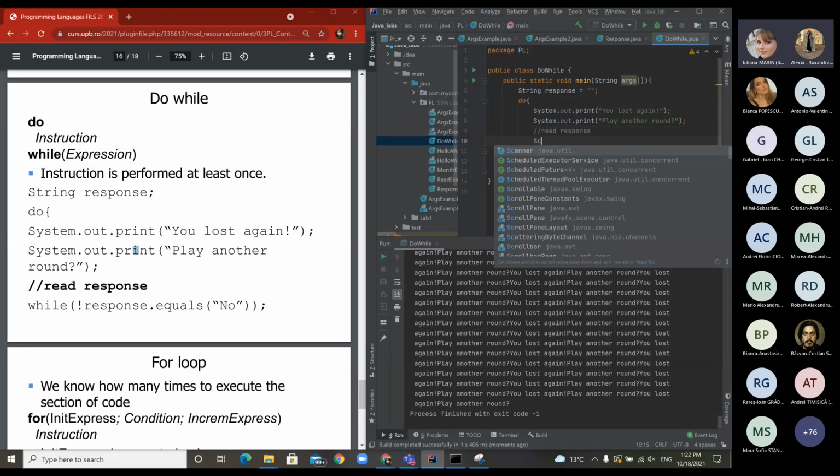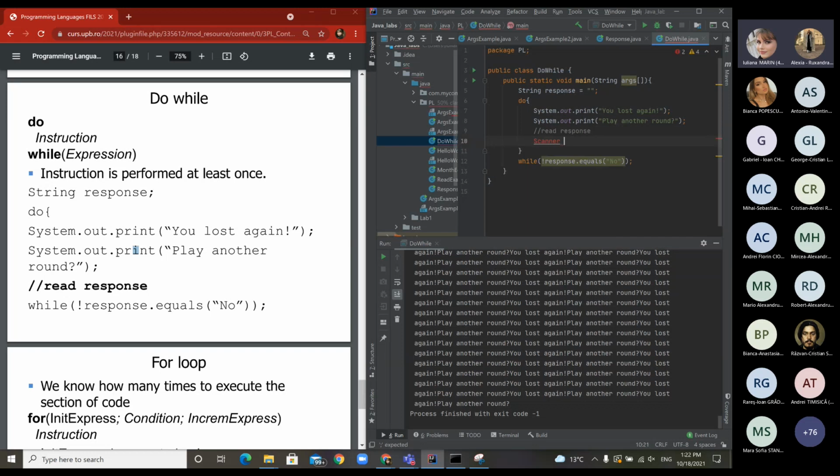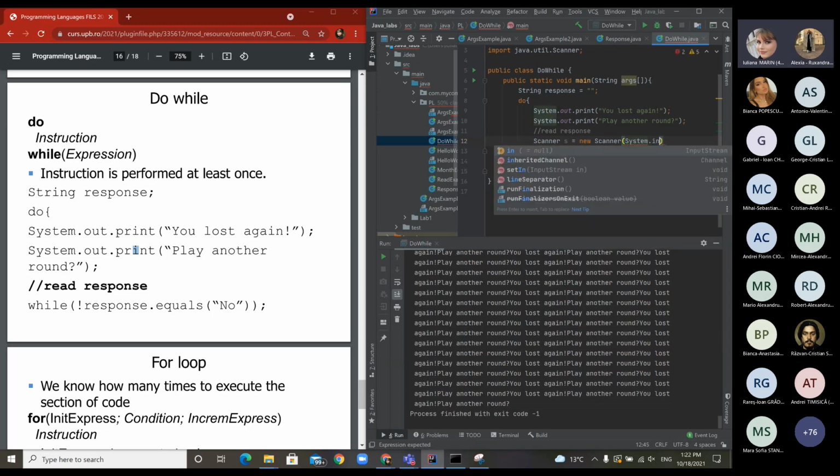So what do we have? Scanner s equals new Scanner of System.in. And my response will be what?